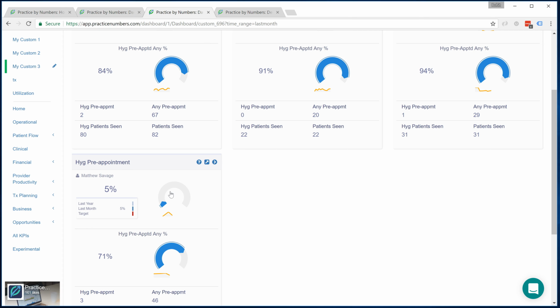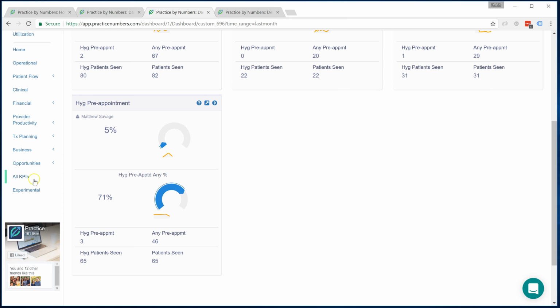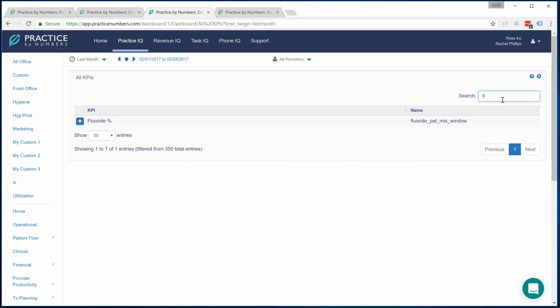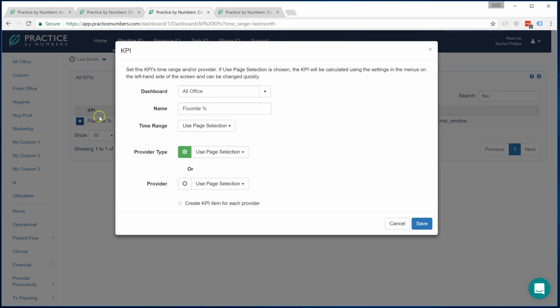Let's say you want to measure individual hygienists' fluoride rate. So as I said, you can add panels, or you can just add individual KPIs. So I'm going to do exactly that. I'm going to go into the KPIs, all KPIs tab, and click on fluorides and find this fluoride percentage, add that, and pick my same exact dashboard, which was my custom 3, and I will pick all of my hygienists from the hygiene section and individually look at their KPIs.